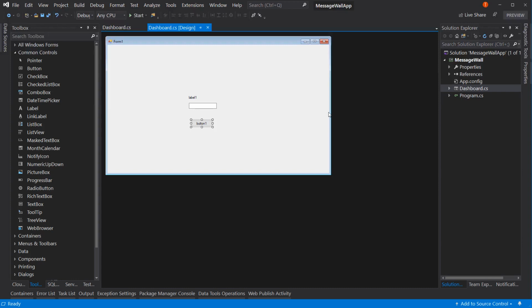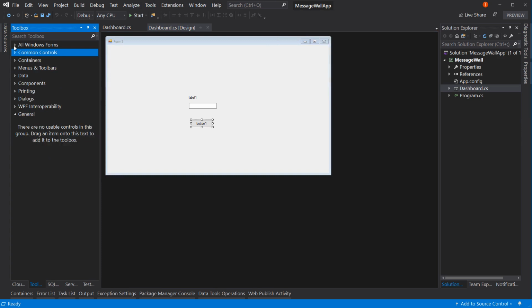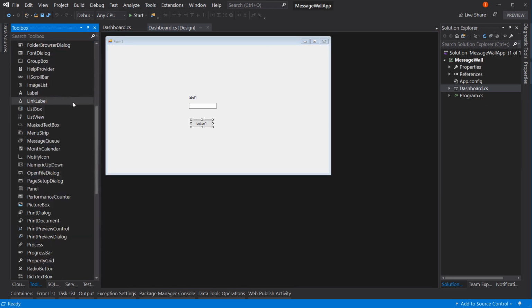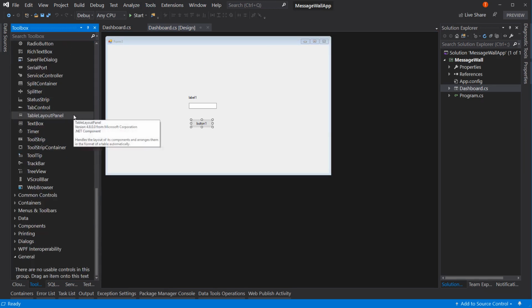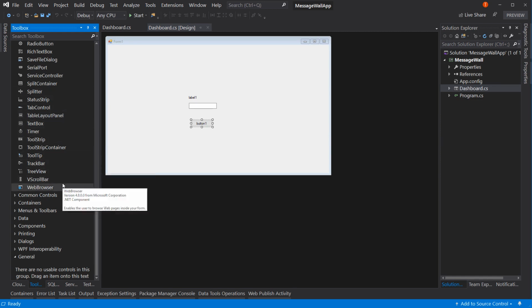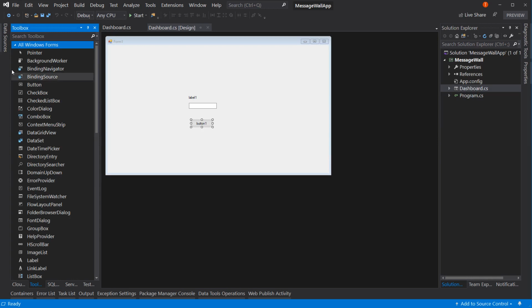This is what you initially see as a win, because it's very easy to do. You can even drag other things on here as well. Notice the common controls have quite a few things, but under All Windows Forms, there's a lot more stuff you can add. You can add tab controls and tooltips and track bars and all the rest.